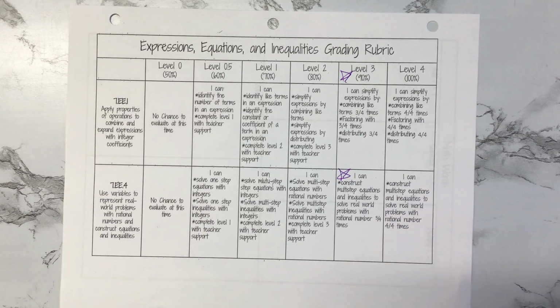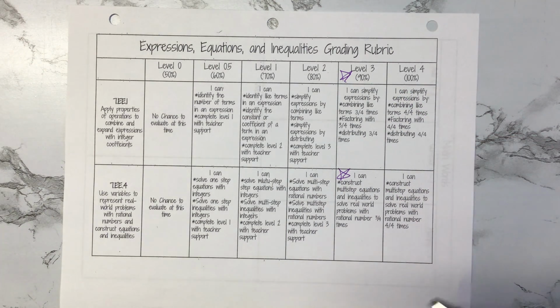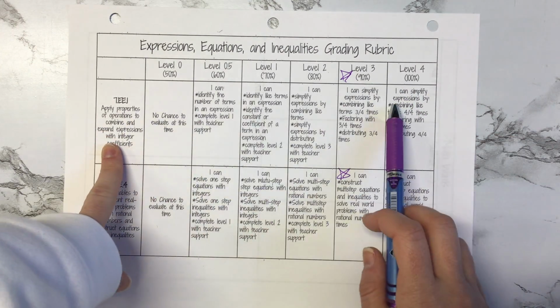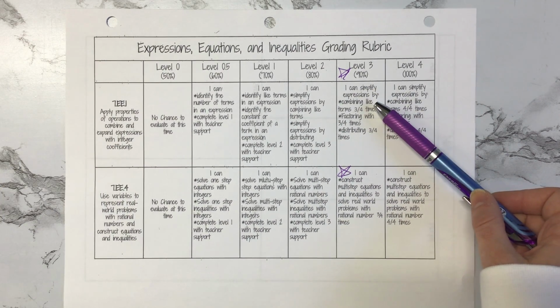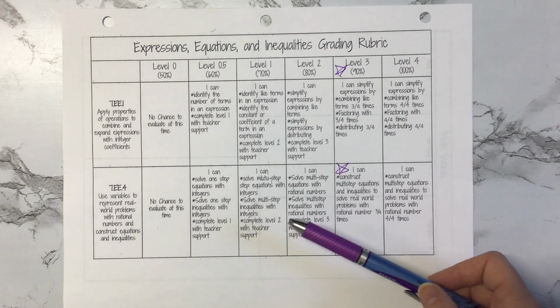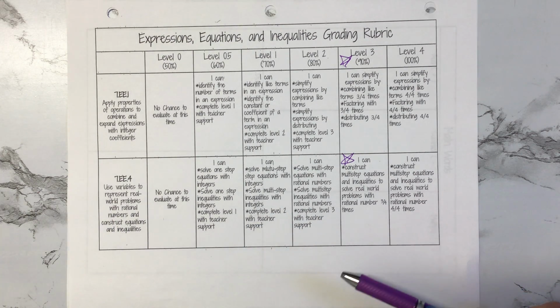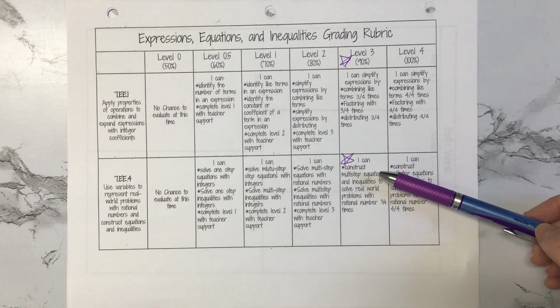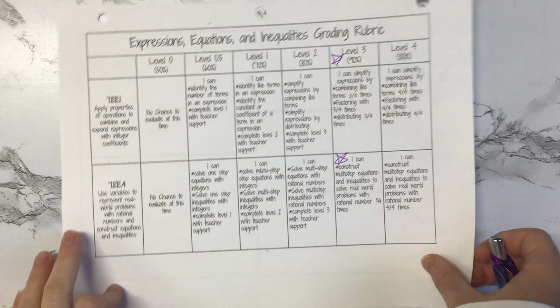Here is our proficiency scale, so our levels when we check in. You can read over them on your own. Remember that level 3 is the goal. This top row is mostly about expressions, so you can combine terms, factor, and distribute. You can read the levels below it on your own if you want. And this standard is all about equations and inequalities. Our goal is to be able to write an equation or inequality from a word problem. So, real life stuff.